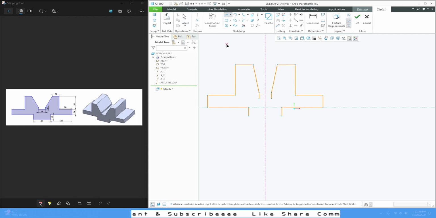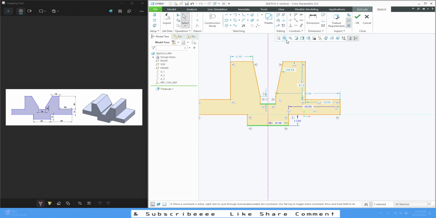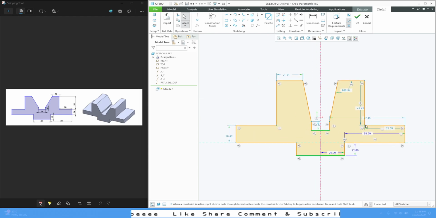Now close the sketch by using a line tool like this, again one more line like this. So in this manner we have created the sketch. Now all we have to do is give the dimension as per the values.